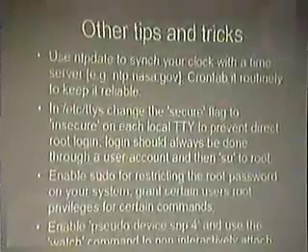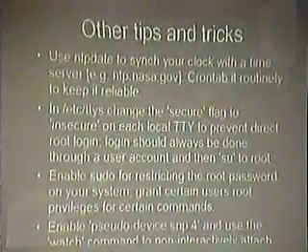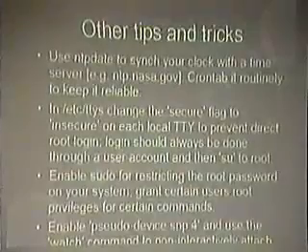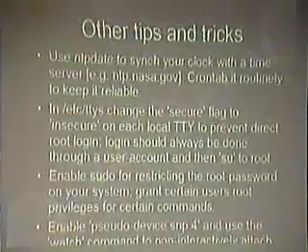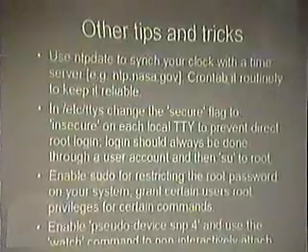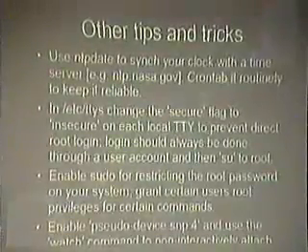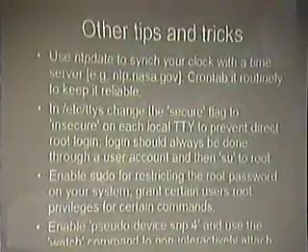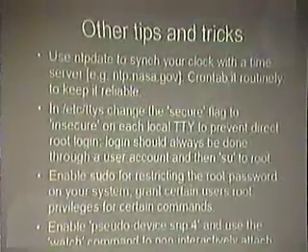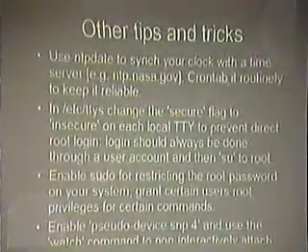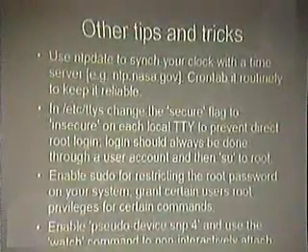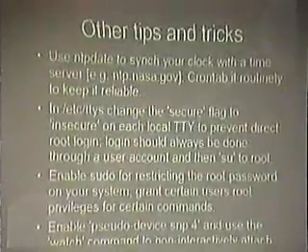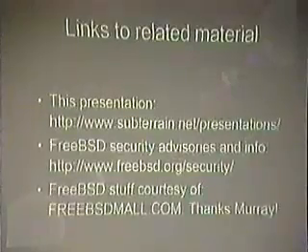The last one is a kernel configuration that you can do. It's a pseudo-device that you can enable called the SNP device, and you can go ahead and use that. I think the tool is called watch in the /usr/sbin directory, and you can attach to a TTY on your machine, and it's non-interactive. You can't type back, but you can watch what somebody's doing, and you can monitor them as they're going along.